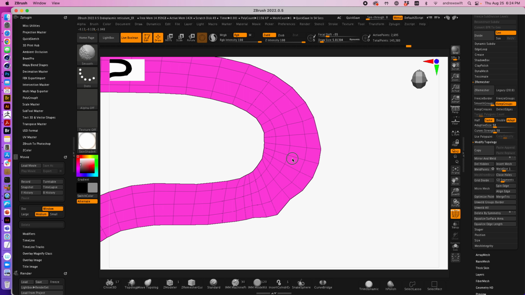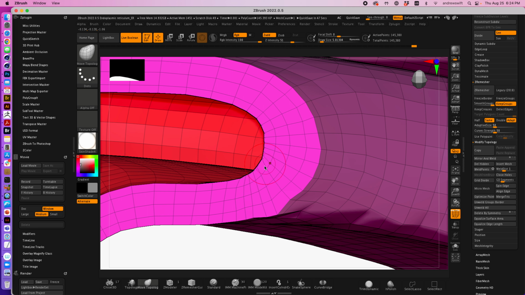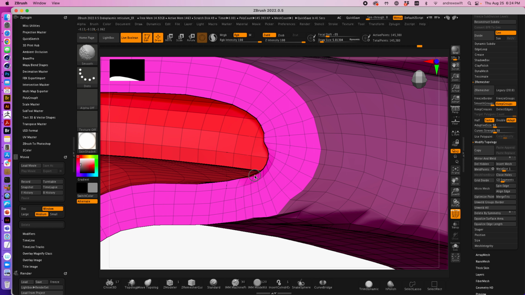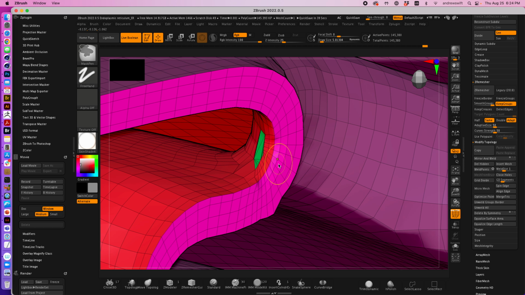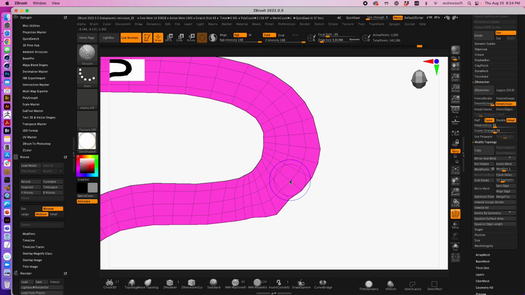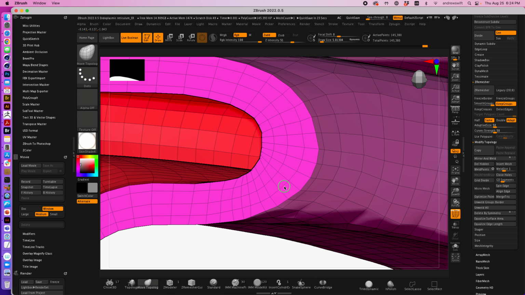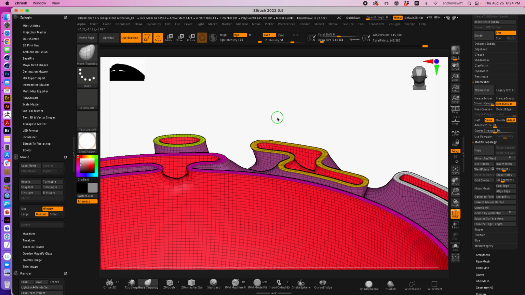And we can come through here and smooth this a little bit. If I hide this polygroup and smooth it, it will just smooth up to the edge and it won't smooth the edge. If I show all the polygroups and go to smooth it, it will round those edges out, and we don't want it to do that. So I hide them and do this, and like this one's sticking out a little bit, I could just move that back in and eyeball it. And I make sure I'm looking at it straight from the top. And that's it. That one's ready to go.